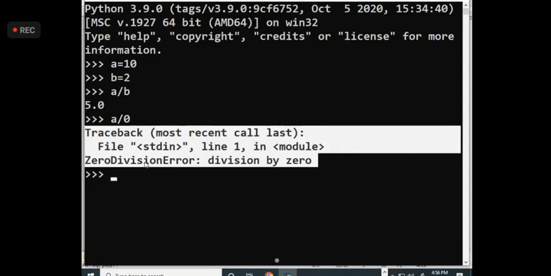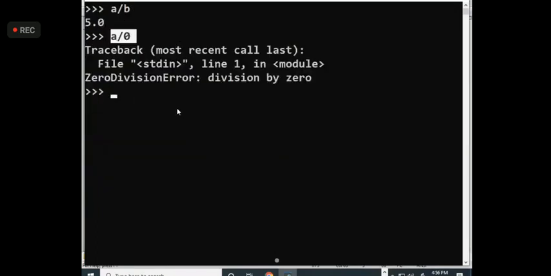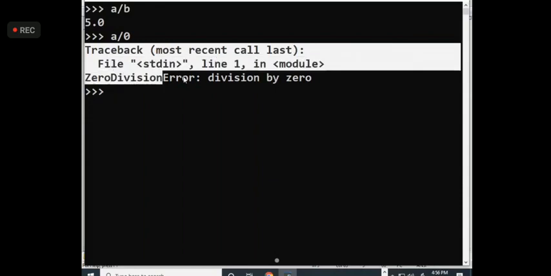A runtime error of a Python program is called an exception. Runtime error. A value 10, B value 0. What is that exception? What is it called? A runtime error is known as what? Exception. Exceptions by default give which messages? Technical error messages, which are not understandable by whom? The end user. The end user compulsorily requires which messages? So who needs to take the responsibility of converting these messages into user-friendly ones? Which concept will you use? Which is available in which language? That's why Python is what language? That's it. What is exception handling?